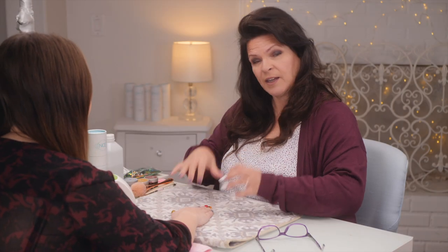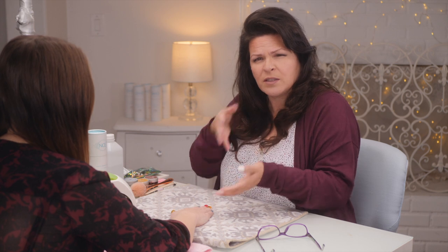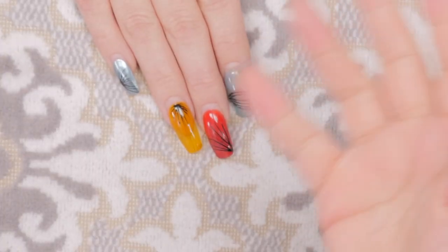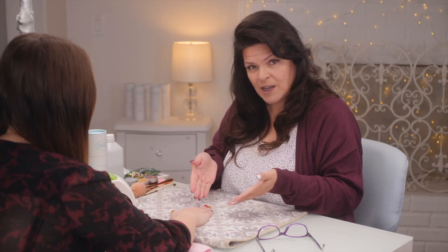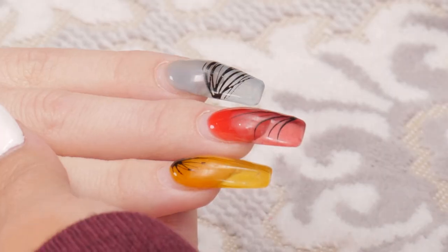First, we have to get rid of the old stuff in order to build for the new stuff. Because of those particular leaves and the shine they have - they sort of change colors, hence they call them chameleon leaves, which is very appropriate - I want to use a super see-through product. Acrylic can be quite see-through, but I find gel to be the most see-through. She has acrylic nails and we did clear acrylic on these last time to get this somewhat see-through look. This was clear acrylic.